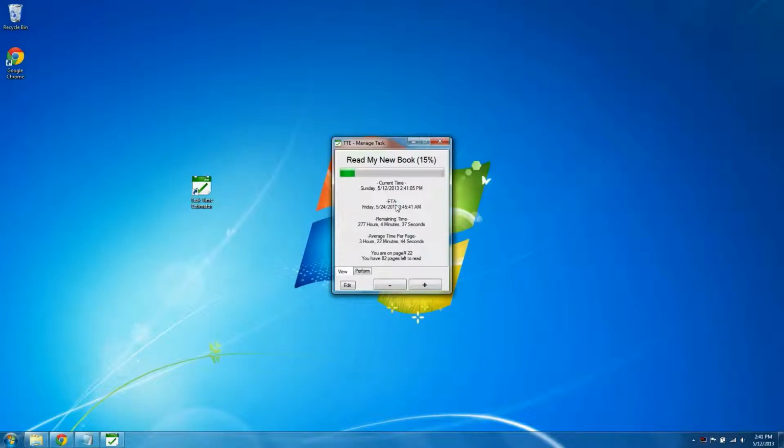As you get further along into the project, like 50% or 60% done, the ETA will get extremely accurate. Some of my 8-hour tasks, like programming things, a programming bit that would take like the whole day, it actually predicted it within 20 minutes after just a couple hours of working on an 8-hour task, which is really, really cool.